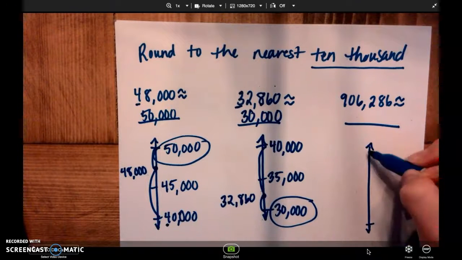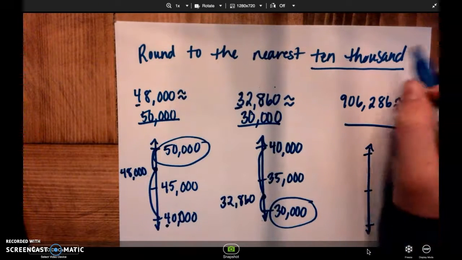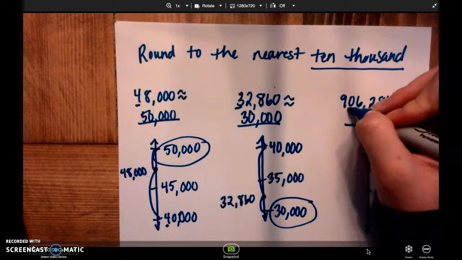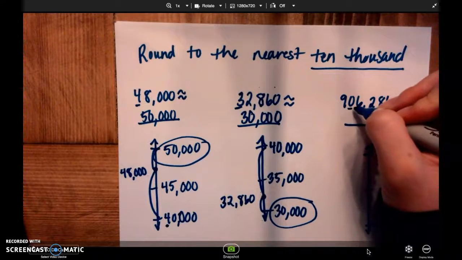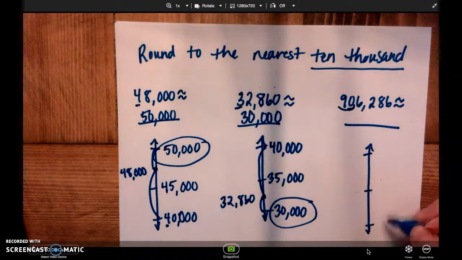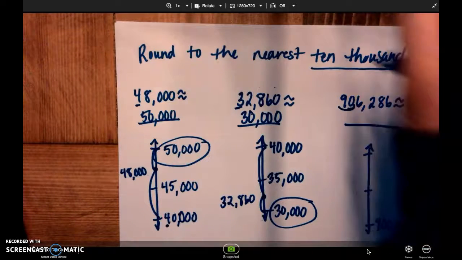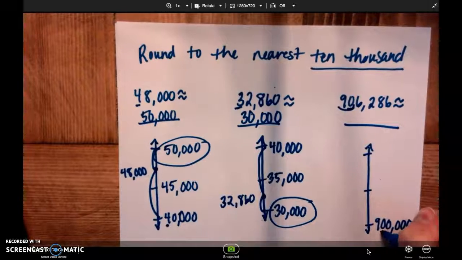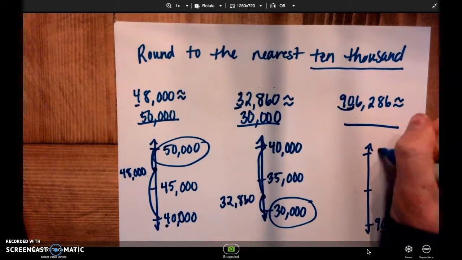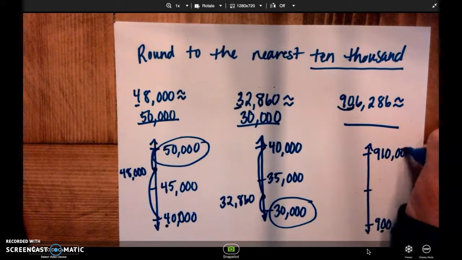Finally, here's where things get a little tricky sometimes. I'm still asking myself how many total 10,000s there are, but there aren't just 0, there are actually 90. So there are 90 10,000s or 900,000s. Then I need to ask myself, what is 1 10,000 more? So the only digit that's going to increase is that 10,000s place, and that's 910,000s.